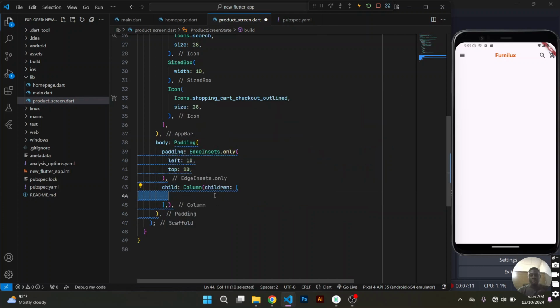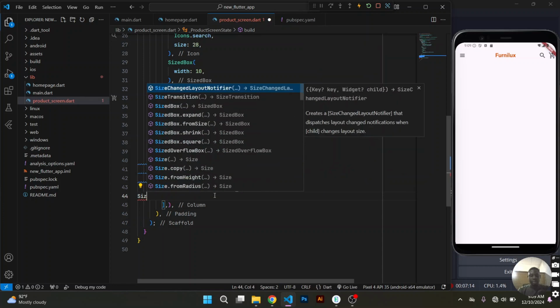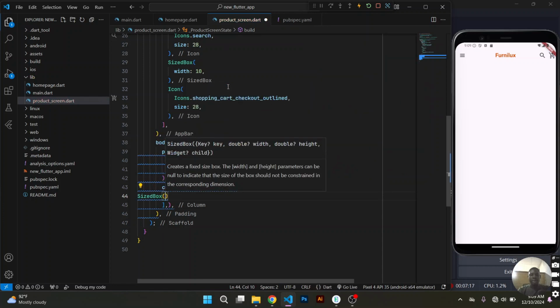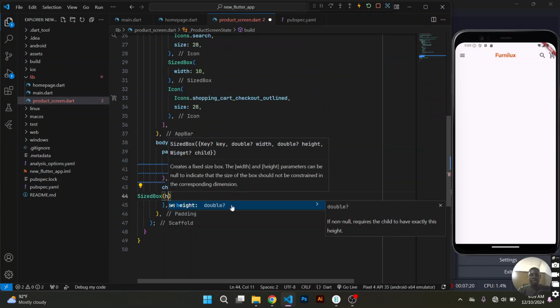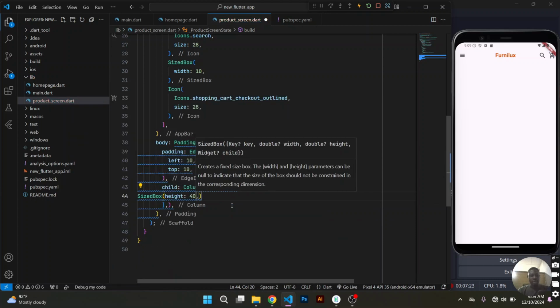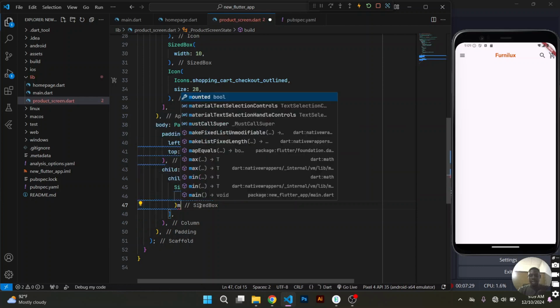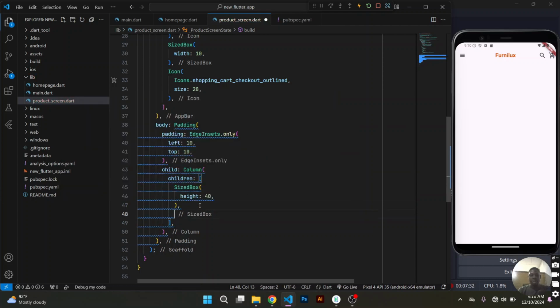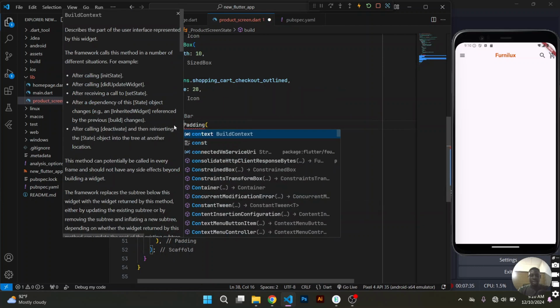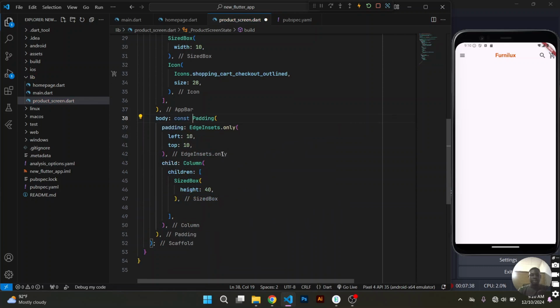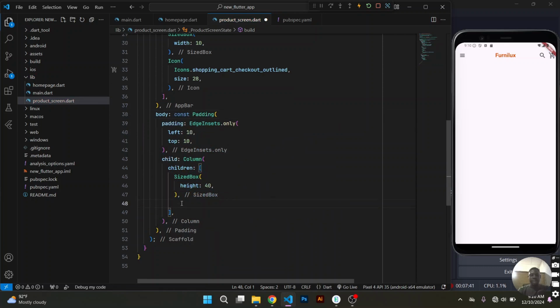Then a sized box of height 40. After the size box, add a comma. Let's try and remove the const here. Okay, so I think it's a bit clearer.